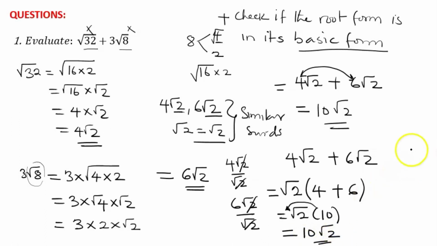Alright, so I believe you know what coefficients are. It's just a number or an expression or a term in front of a particular number of concern. For example, if I have 3x, the coefficient of x here is 3. If I have negative 7x squared, the coefficient of x squared here is negative 7. So whatever is in front of that very number of concern happens to be the coefficient. So that's what we are saying in this case also: whenever you have an expression like this, this 10 will not multiply this root 2, rather it will come as a coefficient. So that will be the final answer to this problem.